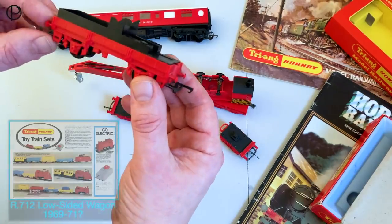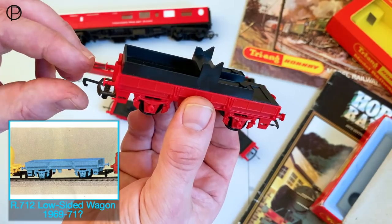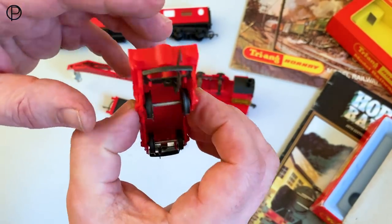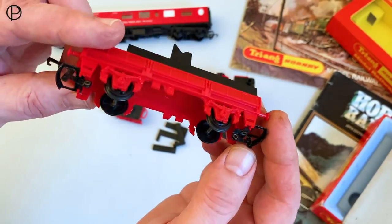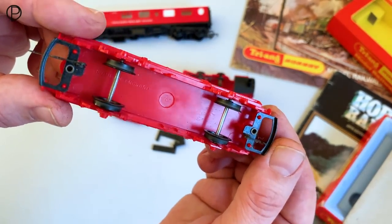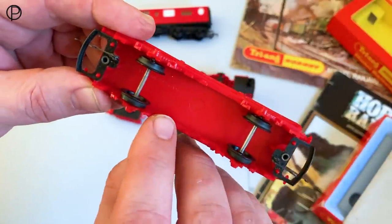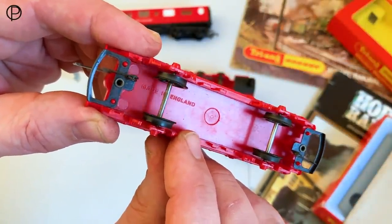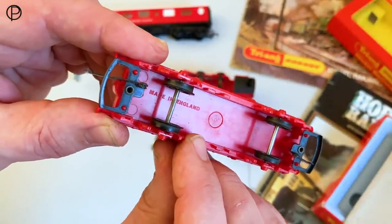So I think the base of this model may have been used for another model in the range, but I'm not quite sure which one. So it seems to be largely all molded in one piece, the base. We've got pinpoint axles again. These are relatively fine flanges on here, just like the coach, I think. The couplings appear to be riveted into the base there. And it doesn't have Triang Hornby's name on it, and it just does have Made in England under there. I don't know whether we can just quite see that, Made in England. Just get that to catch in the light for you.